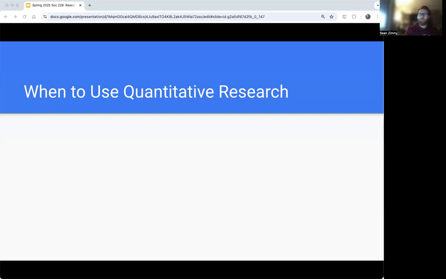Some guiding principles. Before you select quantitative research, you want to review your research goals. You want to consider the claims you hope to make. And you want to ask yourself, does quantitative data align with your study's purpose and audience needs? If I want to describe really in depth the experience of 15 students at Concordia, maybe qualitative research is going to be better because I can maybe have conversations, interviews, focus groups. That's going to be really important to describe. But if I want to look at the relationship between income and maybe health outcomes in the United States, those hard-nosed statistics across a wide group and a wide population is going to be more effectively done through quantitative research. Hopefully those differences are clear there.